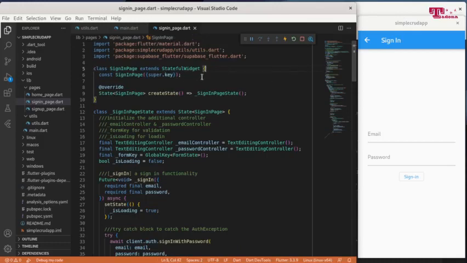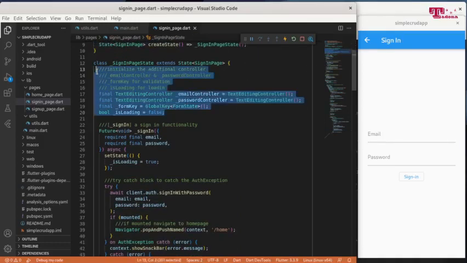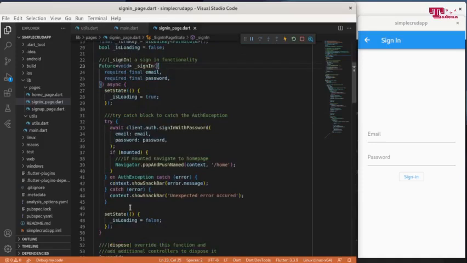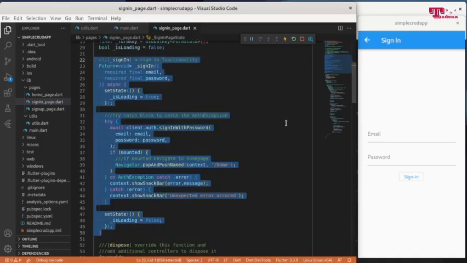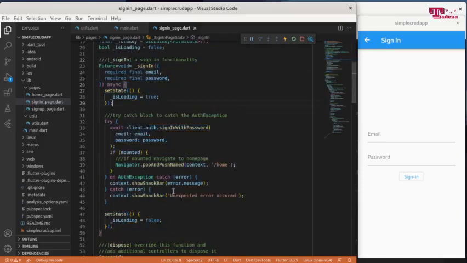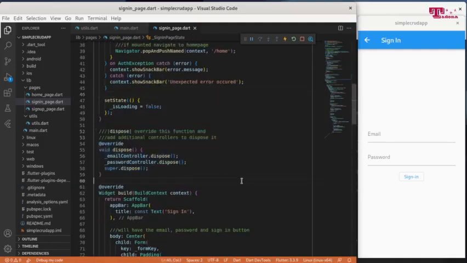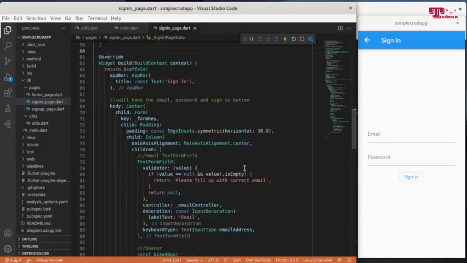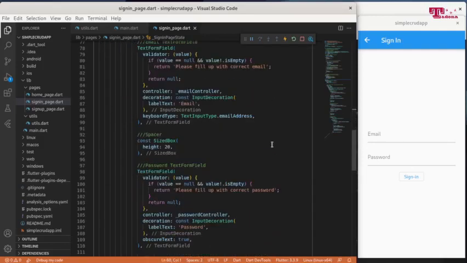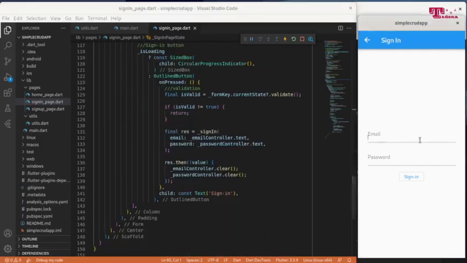Now in our sign in, we initialize our controller, then we add our sign in functionality, then we're going to dispose it, and we have our UI. Okay, it seems that's working.